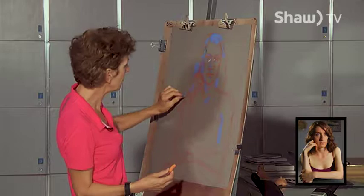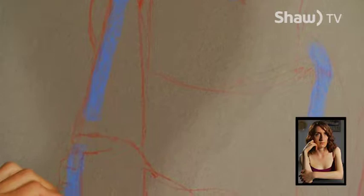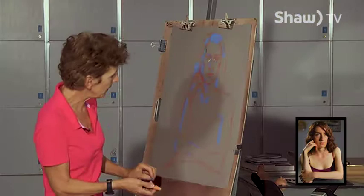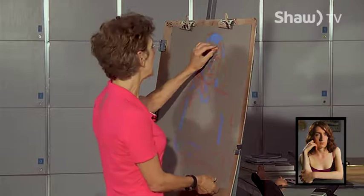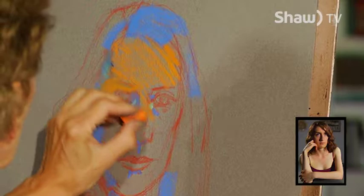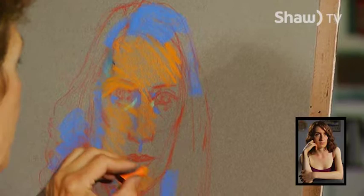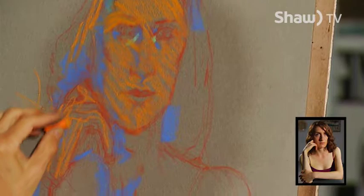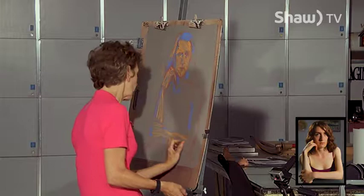Very nice lighting. If I was drawing this without these lights and shadows, this would be such a flatter drawing. Those highlights are just so critical. Now I'm laying in a neutral tone, and I'm still able to see my basic drawing underneath. As I'm drawing, I like to put the colors I'm using into my background, just thinking about developing that so it's not a big surprise at the end.